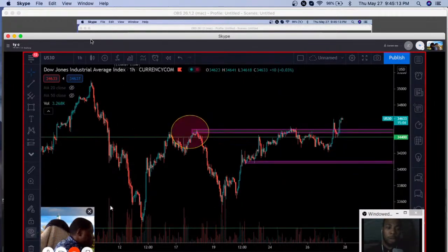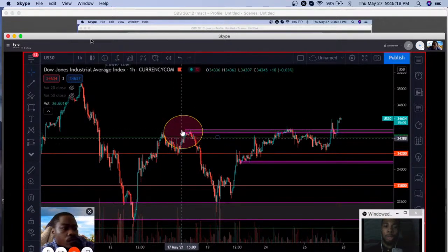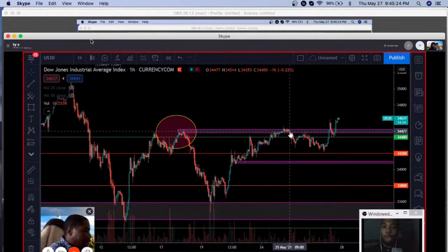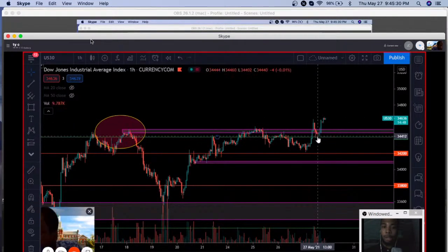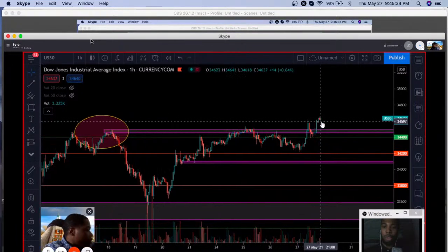So if we bring up our support and resistance levels, we can see this double top that we were talking about all last week and on Tuesday. We said that was the price we needed to see breakout from. We saw the breakout, right? The first initial one, we also had a false breakout, came back, retested it. So this is actually the real breakout, this most recent push to the upside.